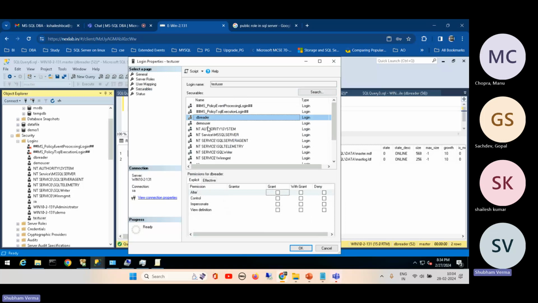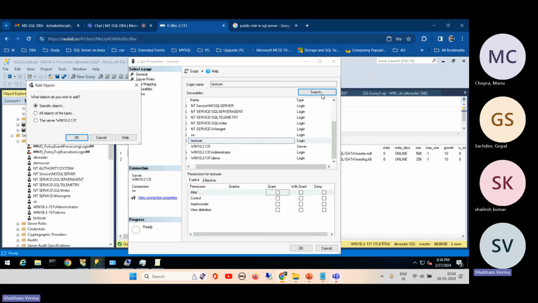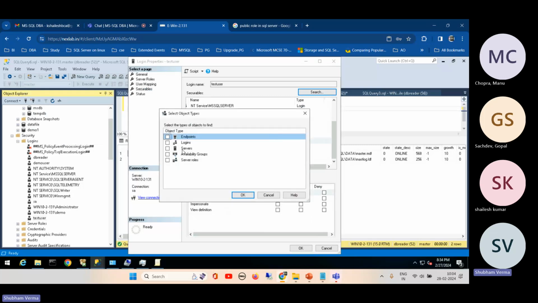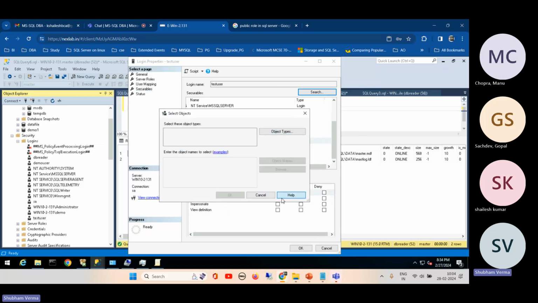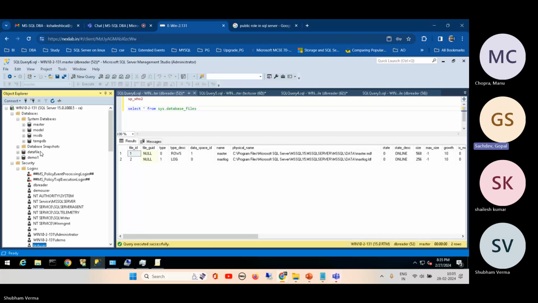DB reader, no, which is your test user, sorry. Test user. Specific objects, then find here. You're not getting the table name here. We should have connected. Something is wrong. Cancel that one. The table will come only once you give some access to that database.